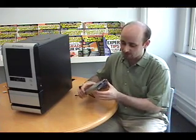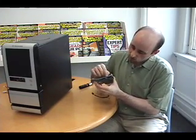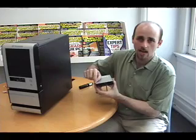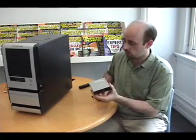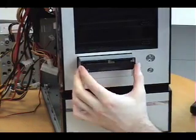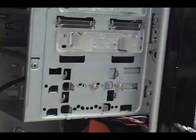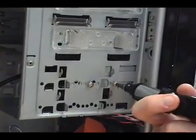Chances are very good that you don't need a floppy drive anymore, but here at Computer Shopper we are a little bit on the nostalgic side, so we are including one in our system. The plus side is it's also a 9-in-1 format flash card reader, so you'll be able to use all your memory card formats. Now that the drive is in the case properly, we're going to secure it with two screws.